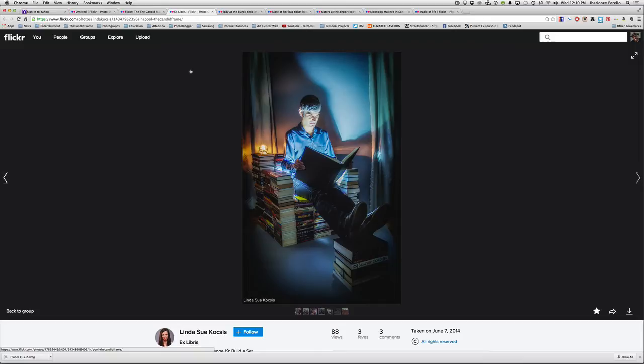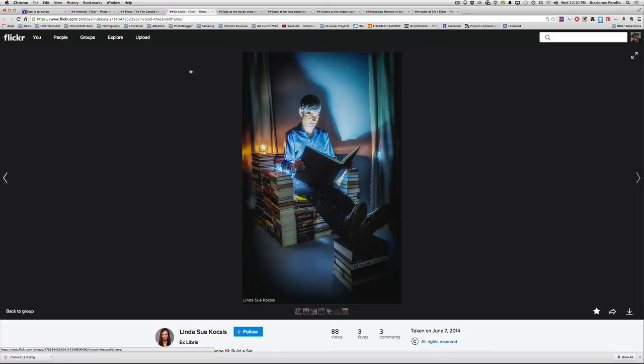If you've been tuning into this channel for any period of time, you know I'm kind of prone to that. But this is obviously a really kind of neat exploration in terms of using a light source right behind the book to illuminate him, which I like. But I'm paying more attention in terms of all the different elements beyond the subject itself that are added here in order to make the shot.